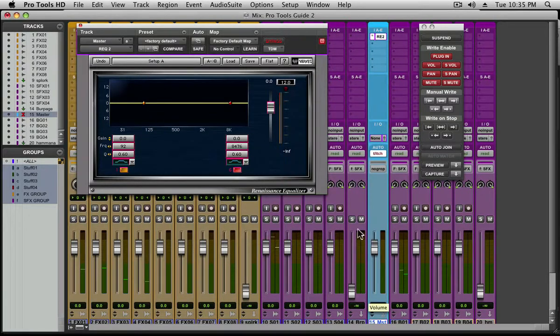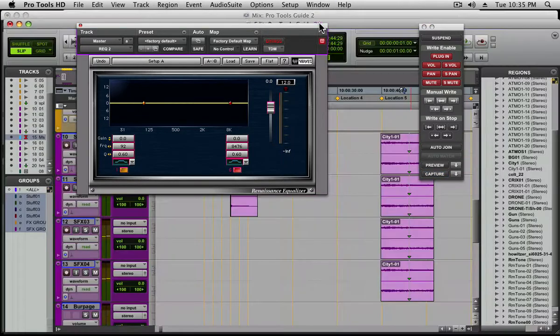So now when I hit play, let me just mute the console for a second. So when I hit play, all I have to do, see how this bypass button is red? That means it's armed for record. All I have to do is hit that, and I can just bypass it all day long. So now when I hit play, let me go back to my mix window. Now when I hit play, back over here, you'll see that my bypass light goes on and off, and I'm not doing anything. It's just on and off and on and off.